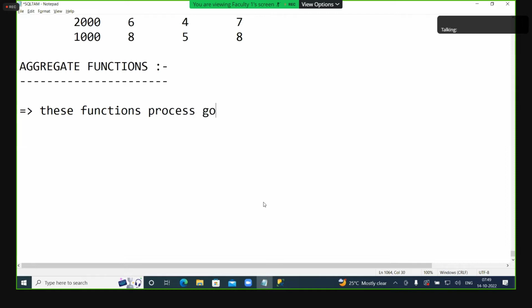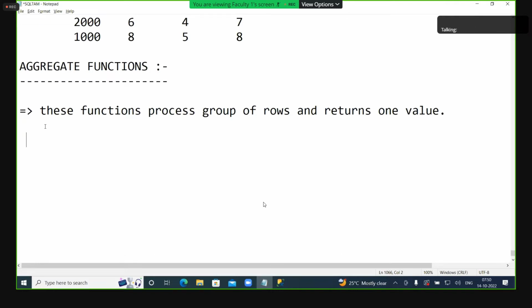These functions process a group of rows and return one value. Up to now, the functions we covered, how many values do they process at a time?